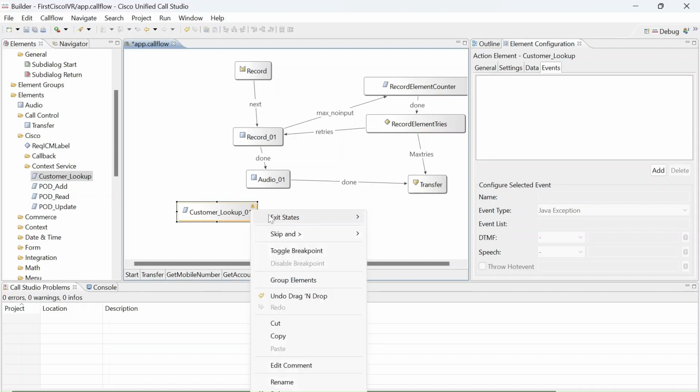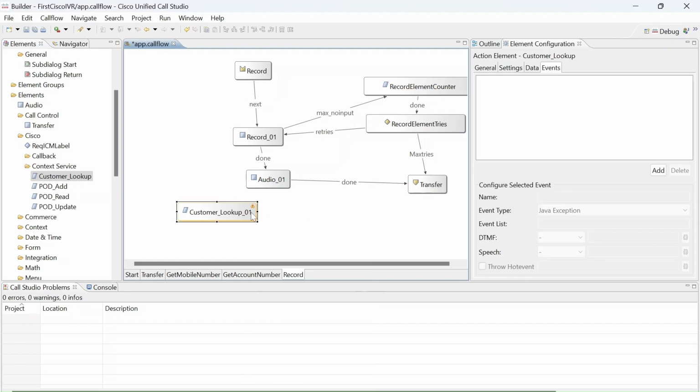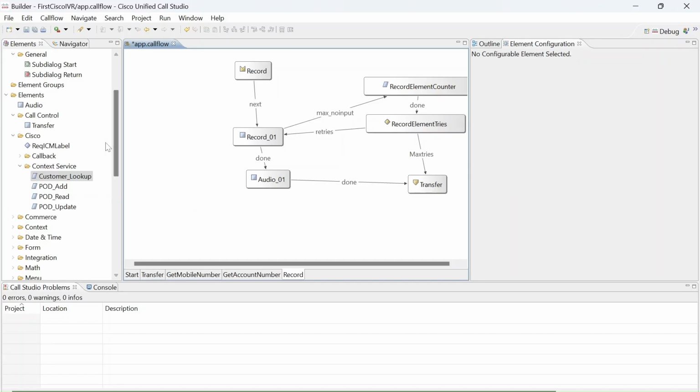It has only one exit called done. If an error comes, it will invoke the error log. If an error does not come, then the user will not get to know that any other menus or any other element he has gone through. So it's not audio, it's just a back-end process for you. So that's how you do it. Normally we use the action element at the beginning itself to retrieve some user information.